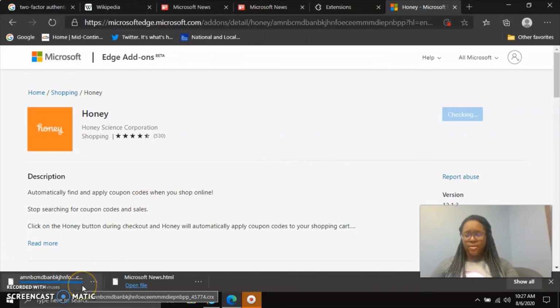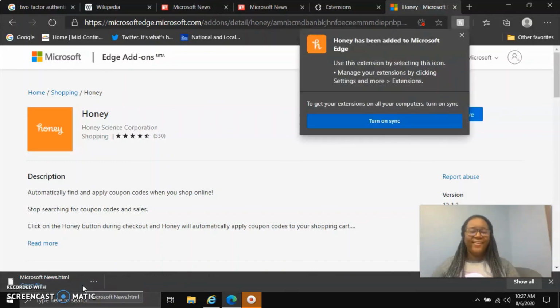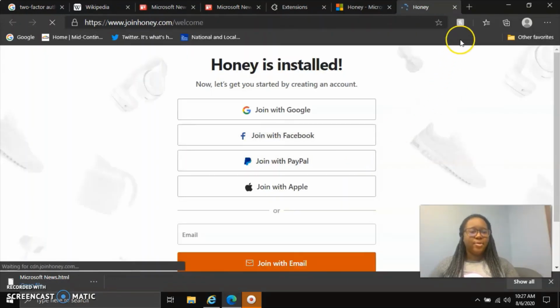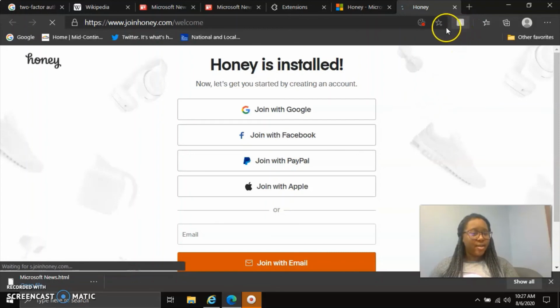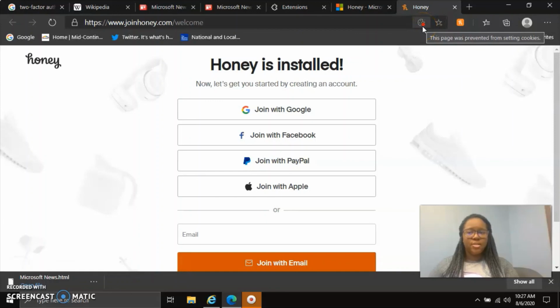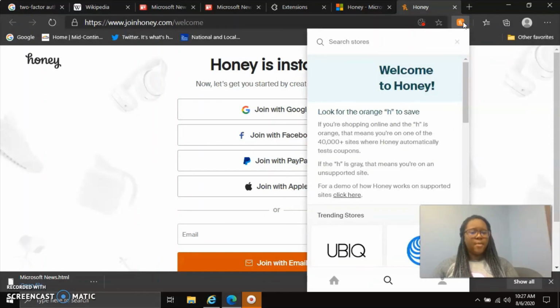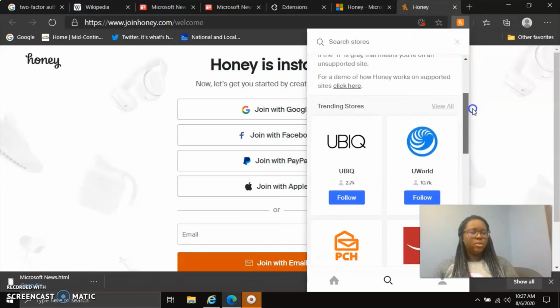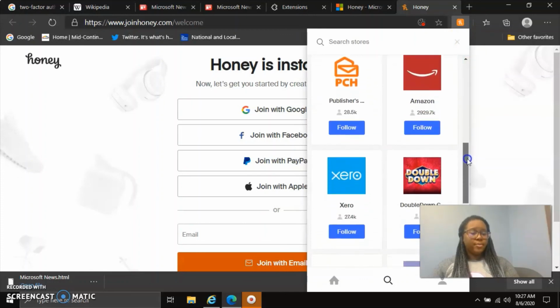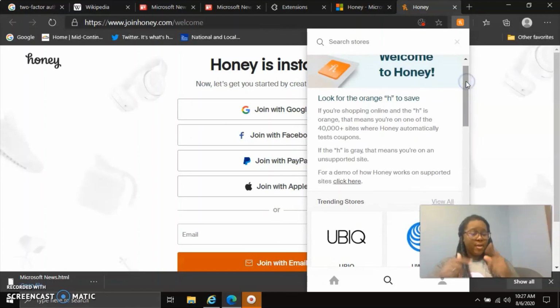And you'll see it downloaded down here. It's now scanning for devices, or viruses. Devices. Oh. All right, so Honey's been added. It put a little icon up here to the right of my add a favorite. What's this? This page was prevented from setting cookies. Thank you. So anytime I click this icon here, it'll pop out a little panel. It might ask me to sign in because you can create an account. But when you are on certain websites, it'll pop this panel out and show you how many coupon codes it's running through. So that's pretty handy.